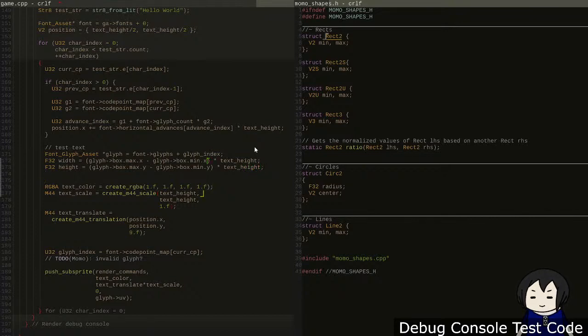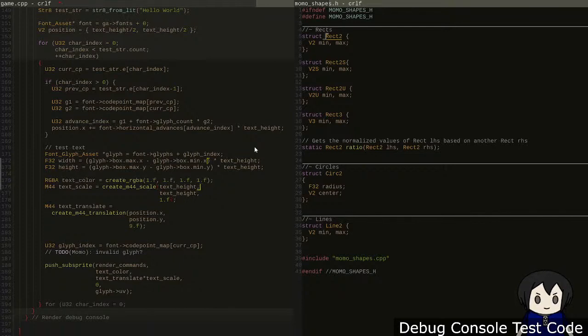Like instead of storing the rect, I can actually store the scale, right? I don't really need the whole box. Yeah, we'll refactor that later. I don't think we need a whole box. Do we? I don't know.